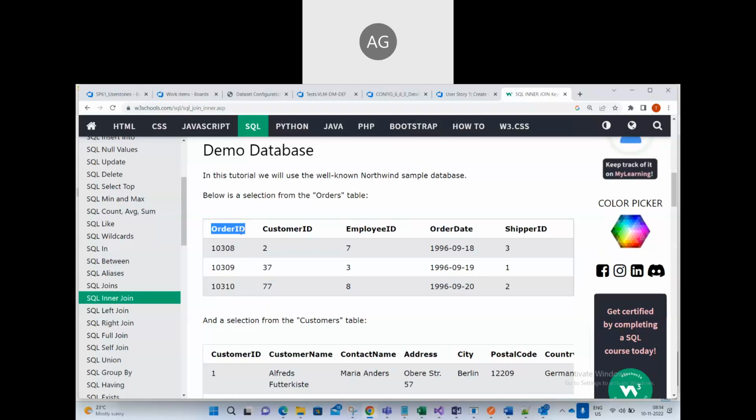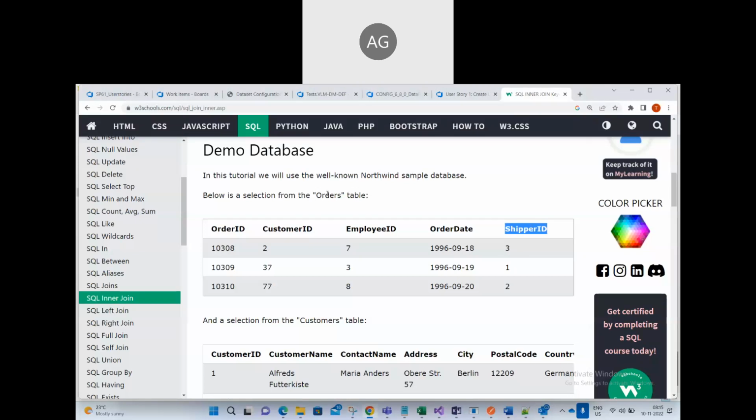Let's say you are placing an order on Amazon, what will happen? An order ID will be generated. For whom? Some customer ID, and order date, which date, and who is shipping, shipper ID. Again, there can be one more table called shippers. There, let's say you have shipper name, shipper ID, shipper address, company name and everything. So if you want to fetch the data from both the tables, orders, comma, shippers, we need to join those two tables by the common column shipper ID.